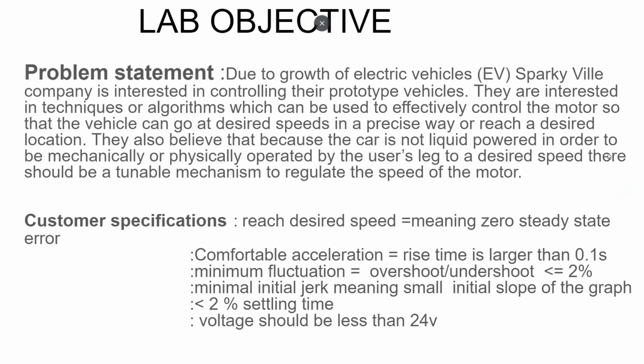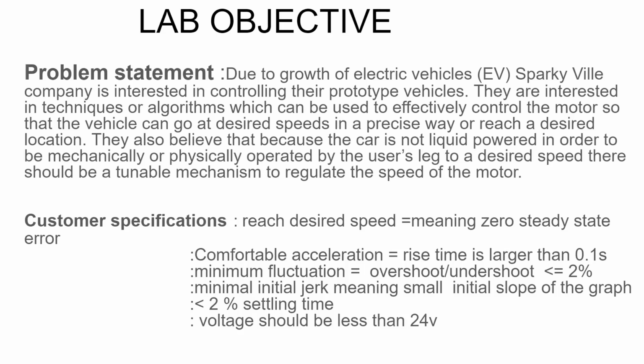Brett. Okay. With electric vehicles being the future of vehicles, we have to take into account that we need to control certain variables in these vehicles, including speed, turning, and electricity to the motor. So a customer needed a controller which can control the prototype of their car to a desired speed.